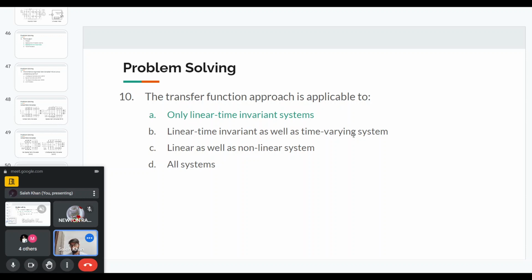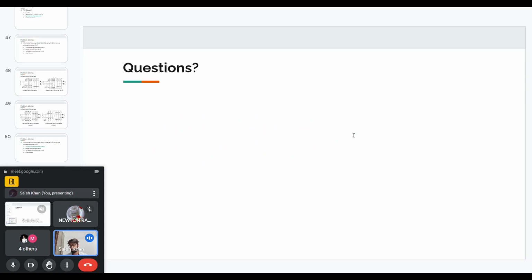So these were all the 10 problems that we had for today. So if you have any questions, you can ask. So this is the last session we will have. Then tomorrow the session will be conducted by the other scholars. So this is the last session that I will be conducting. So if you have any questions, you can ask now related to this week's content.